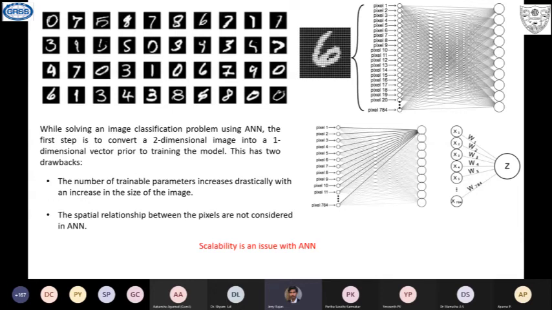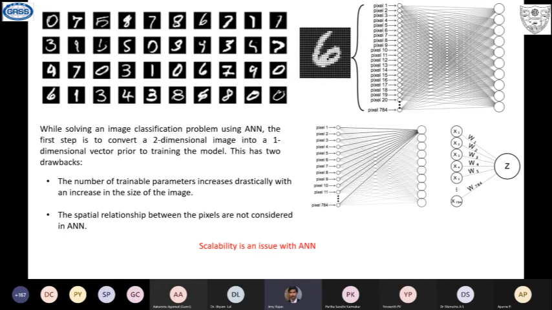If you look at this model, you can see some limitations of the traditional neural network in processing images. One drawback is that we lose the spatial relationship between the pixels. When we convert a 2D image to 1D form, we lose the spatial relationship between the pixels, and the spatial relationship between the pixels is very important when you work with images. So this is one drawback of using the traditional neural network for image processing.